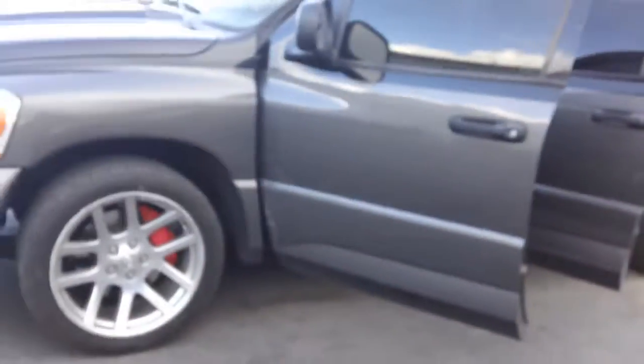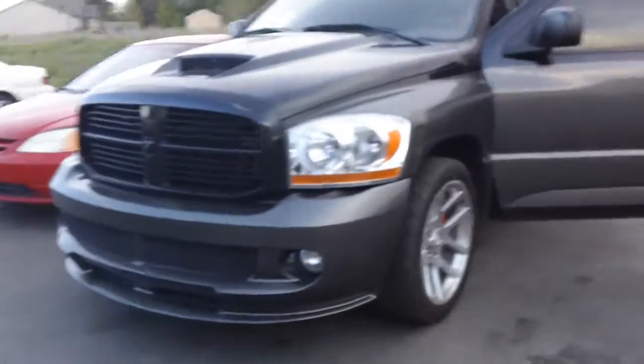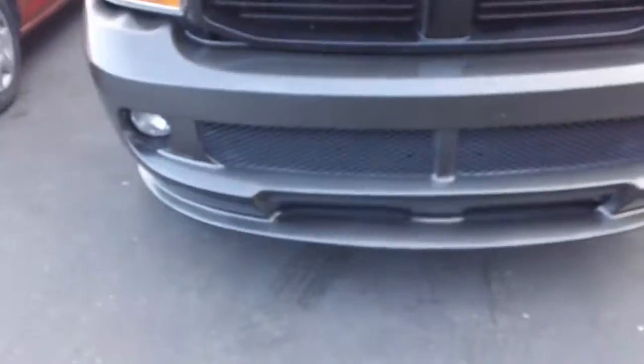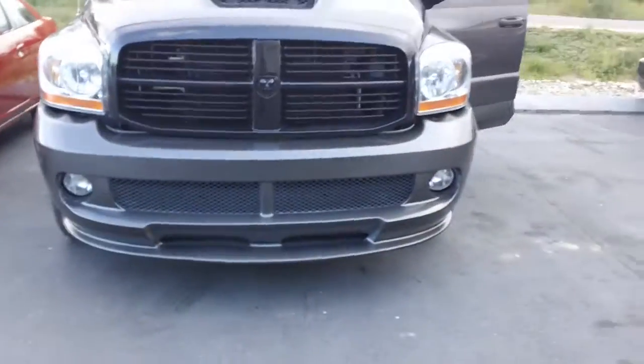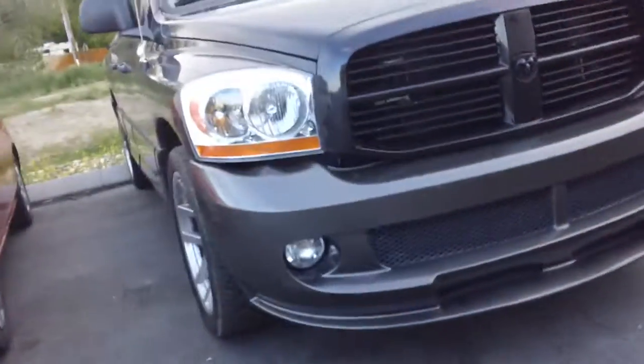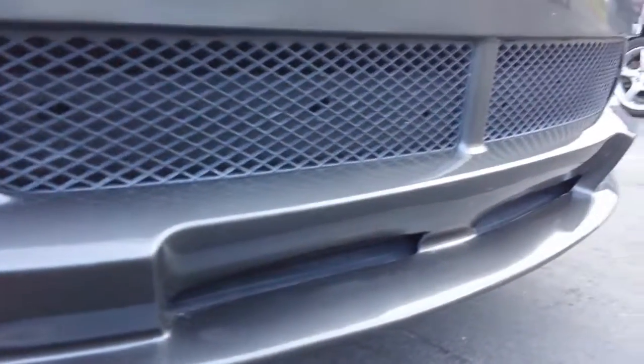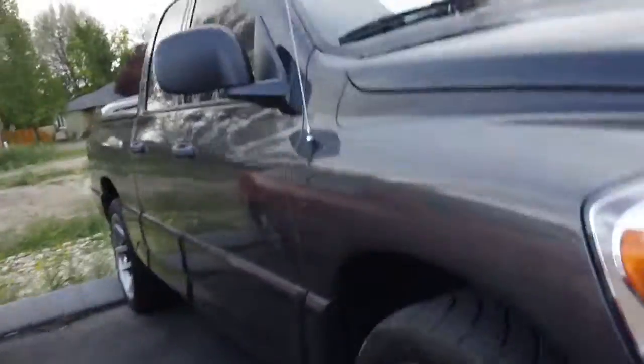Let's look at the front — look at that. Look at your grille, look at your hood. You've got like a partial body kit at the bottom with your fog lights. And let me show you something — you can really tell they took care of it. There are no bumps, no scratches on the bottom, all along the way. It's very well taken care of, and it's only got 45,000 miles, which you will not find on a 2006.